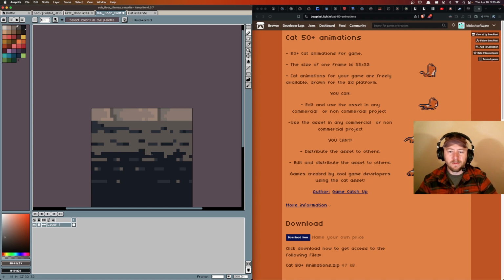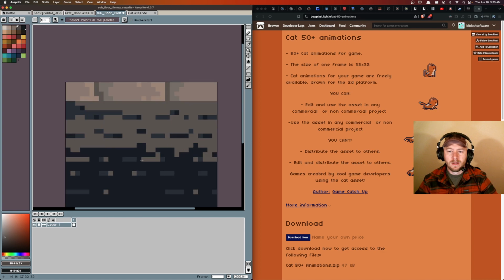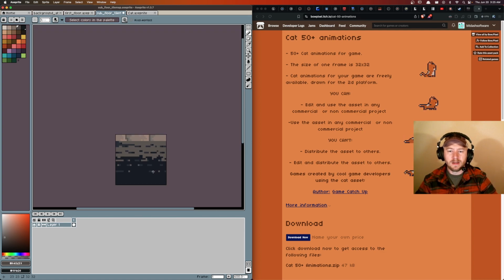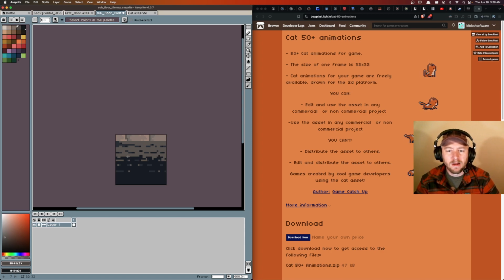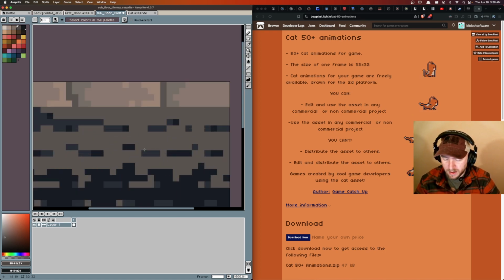Just trying to add some variation. There we go. That's looking better. Yeah, something like that where we got a little bit of variation here. There's some lines. Let's eyedrop this color. I'm gonna just throw a little bit. Actually, we're gonna eyedrop this color.